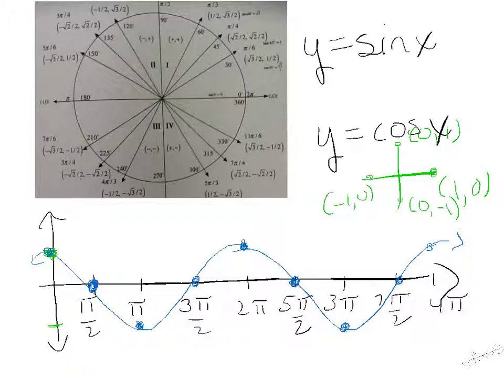Notice the cosine starts at its maximum and ends at its maximum. Halfway in the middle of the period, it's at its minimum. And then halfway between those points, we're at 0. So those would be the 4 points I'd be looking for in a graph of one period of the cosine. You would need to have 4 points for each period: the maximums, the minimum, and the x-intercepts.